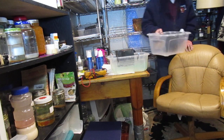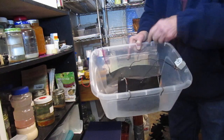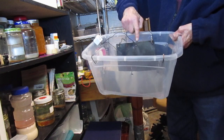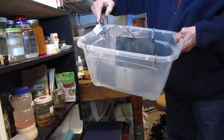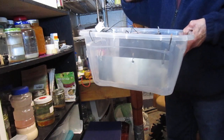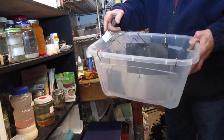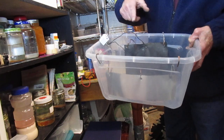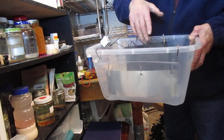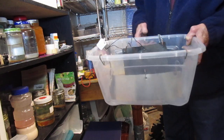This setup is to make zinc GANS — you can see the zinc plate in here and the nano-coated copper plate. There's also an LED light that puts resistance between the two plates so the current doesn't flow too fast and the particles don't end up too big. The LED establishes a resistance so the current doesn't flow as fast through the salt solution.